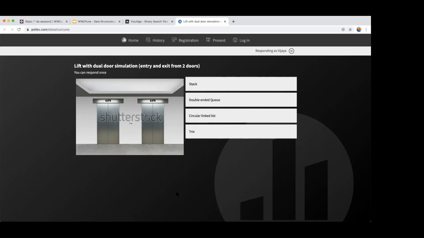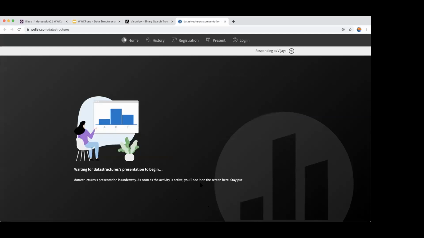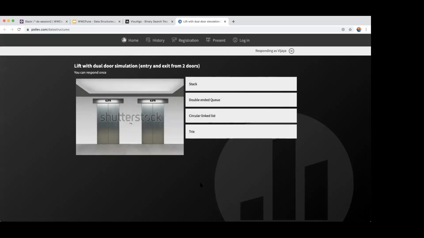I think most of the people answered correctly. It happens to be a double-ended queue, deque. Is that right, Vijayalakshmi? Yeah, bang on. And the reason is, as compared to trying each one out. What's a trie? Okay, we are going to cover that in a separate session for folks who are interested in more advanced data structures. Yeah, in this situation, the person can exit from the front, as well as the end person in the queue can exit from the rear too at the same time. So that's the reason it's a deque. Great. Add or insert at the same time. Yeah.